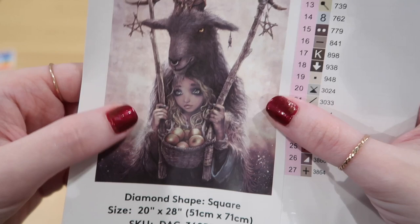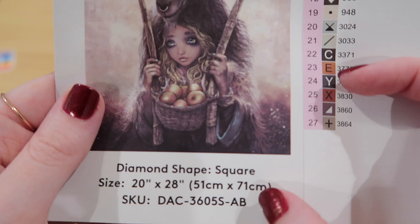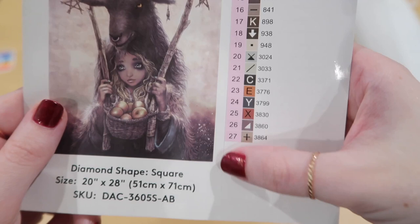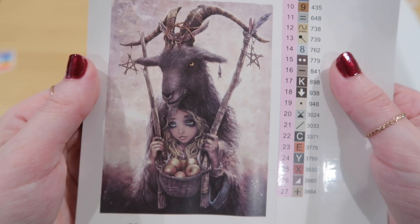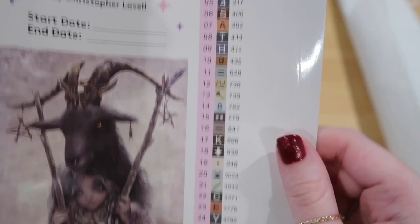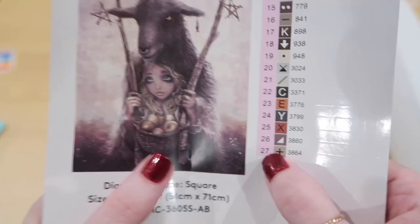It's a square kit, 51 by 71. And we have 27 colors and 3 ABs. I'm so excited to see where they go. Where do you think the apples? And with only 27 colors, that's perfect for this.